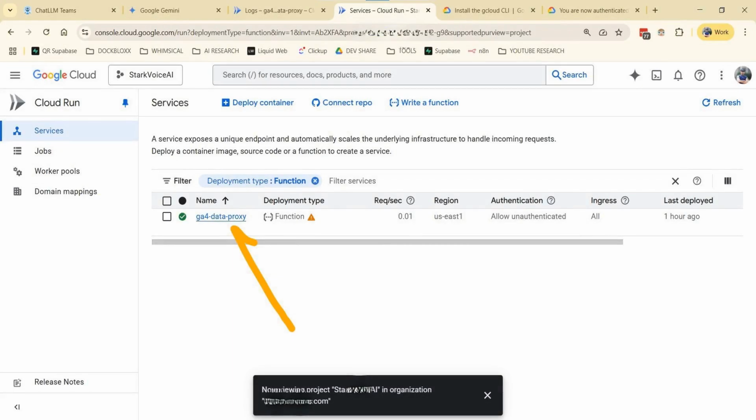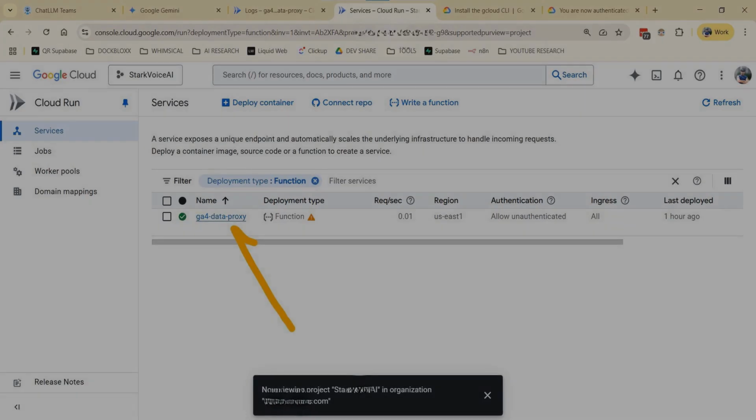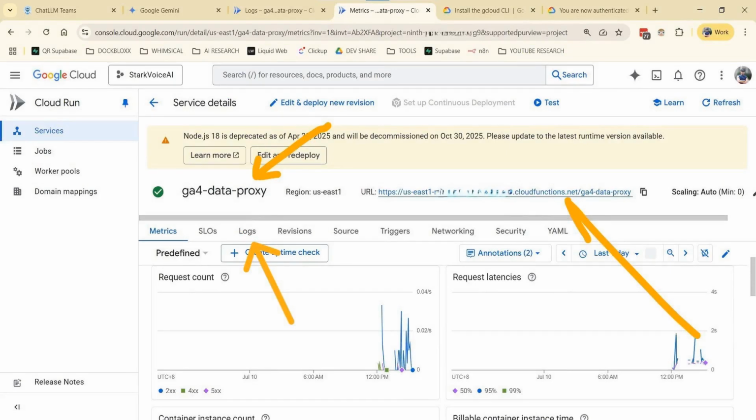Yes, that's where I found our function folder, GA4 data proxy. Everything looked great, but I had to dig deeper because the function wasn't working. So, let's see what happens when I click that link next. Okay, finally, I was in the right place to troubleshoot the issue. Yes, that very long link is the URL I used from our GA4Service.ts file to connect to Google Analytics.